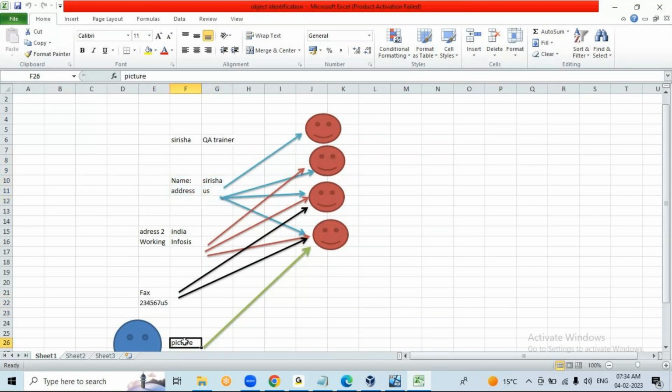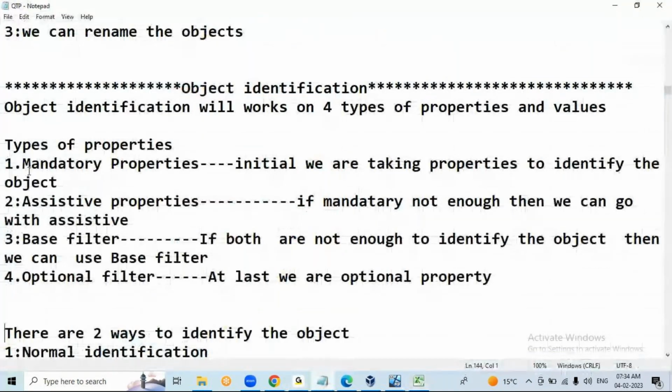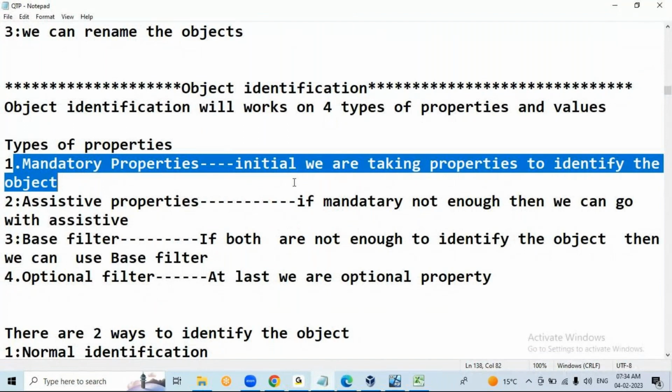We use these four properties to identify the object, which is called object identification. You can see here mandatory properties: initially we take this information to identify. Next assistive, then base filter, optional filter like that. We use this information to identify the object.